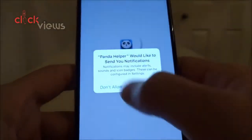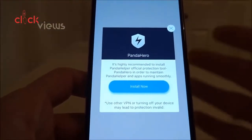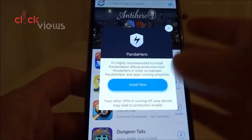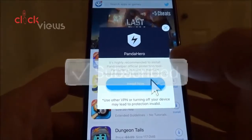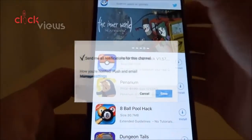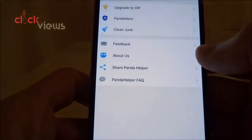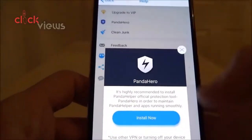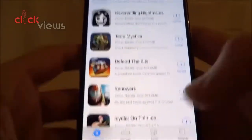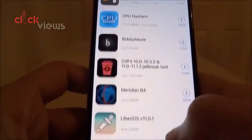Panda. So Panda Helper has its own little VPN protection against apps getting revoked, like Nestor, but without blocking other stores. If you are going to use a VPN protection, Panda Helper is the one. You can just click X. You don't need to use it with the application itself. If you ever want to prompt it, just tap the Panda icon, and you can prompt. There it is, Panda Helper, and it will prompt that pop-up again. And once again, just another great outlet, great all-rounder, games and apps. You can see here it's bang up to date with its tweaked apps.